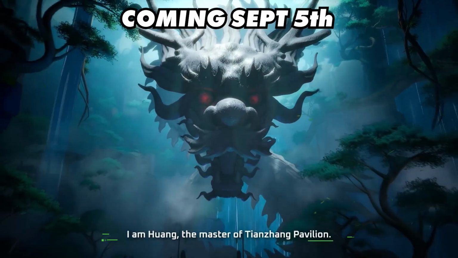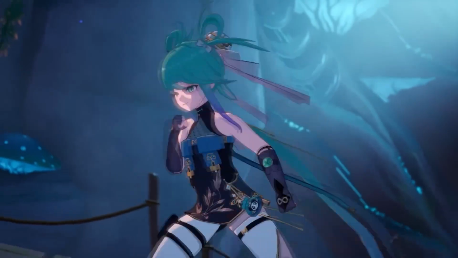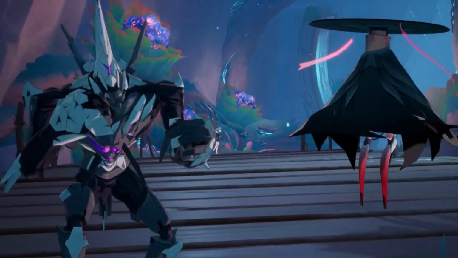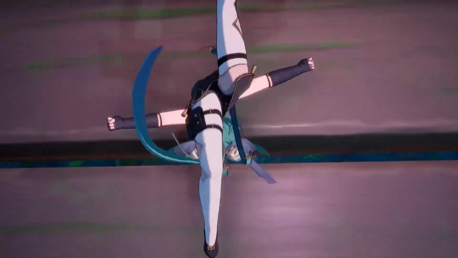And patch 3.2 has officially been confirmed to come out September 5th, featuring our new character Huang, better known as Mimi. So expect a character showcase showing all that she can do before she's officially released, as well as a video talking about everything coming in patch 3.2.